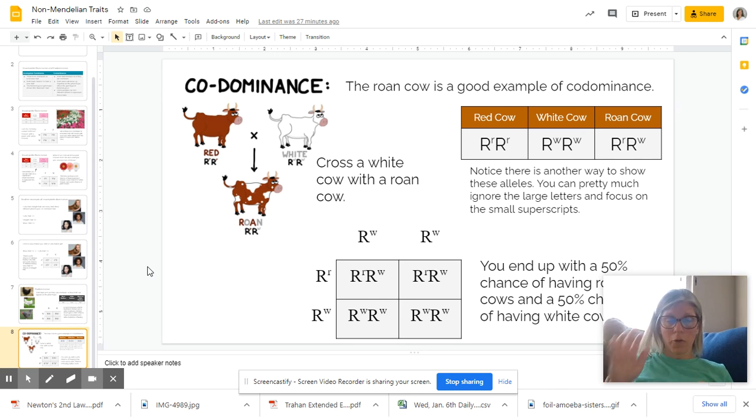That pretty much sums it up for incomplete and codominance. Once you've learned how to do Punnett squares, these two types of dominances are very, very simple to understand. Just keep in mind that incomplete dominance is a blending of a trait. So you do get a whole new trait out of the heterozygous genotype, whereas codominance is both traits showing. So you don't get a blend, you actually see both traits. So thinking of things like your spotted cows, those are really good examples of codominance compared to incomplete dominance, where you get a whole new trait in the process.